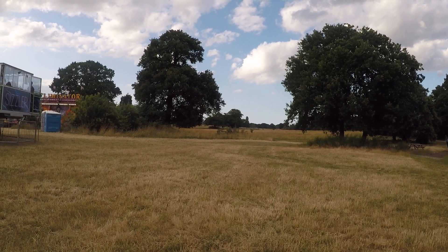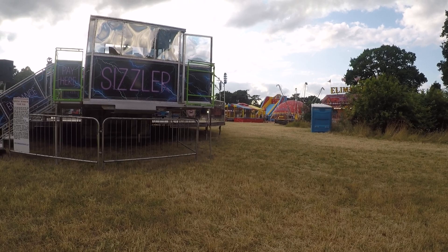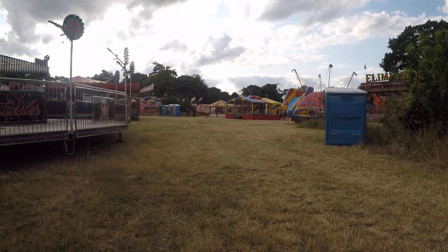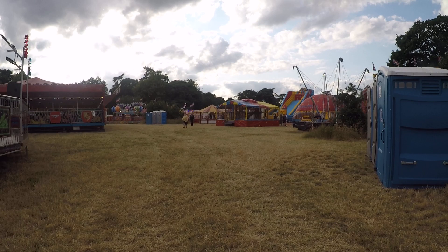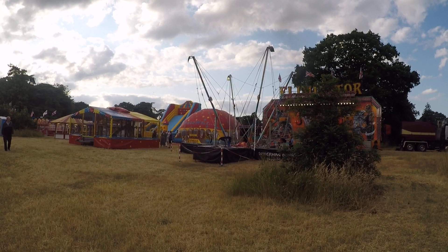Catton Park, as I say, is quite fieldy and I think there's a little kids' playground here somewhere as well. Can't beat a Sizzler. We will definitely be going on that but once I'm done here I'll have to go straight home because I'm absolutely famished and tired — I've been wandering about all day. What a cool thing — I was working in Royal Cross, and what's next door? A fair on at Catton Park. Not just any fair, Larry Grey's Fun Fair. So that's what's here — a lot of cool stuff.